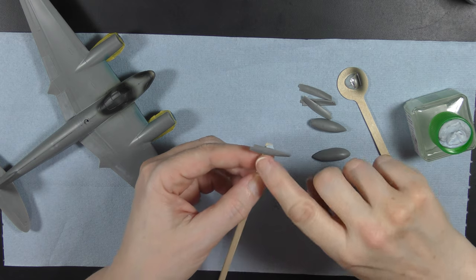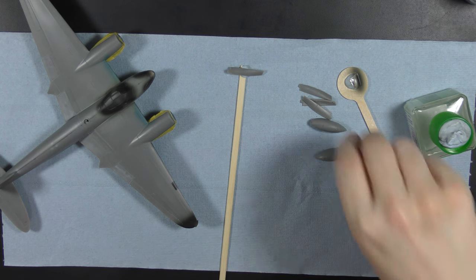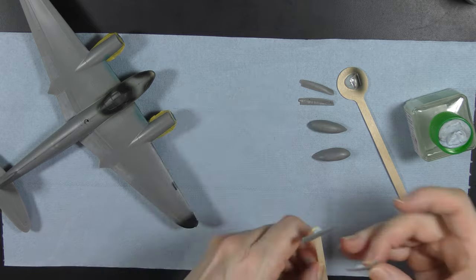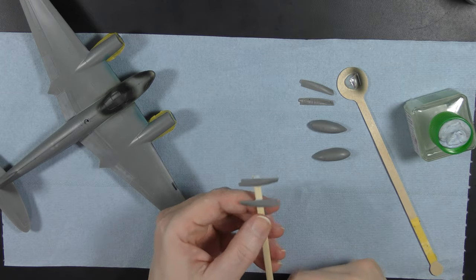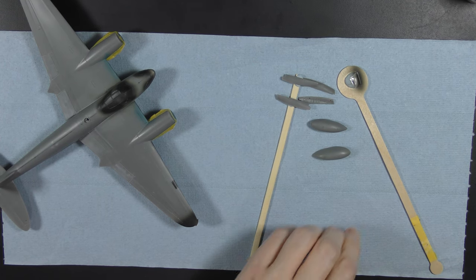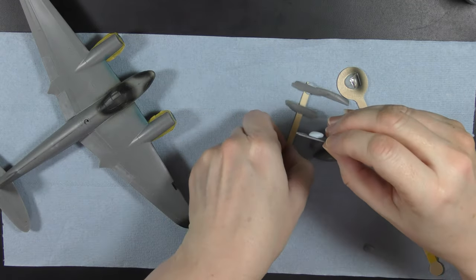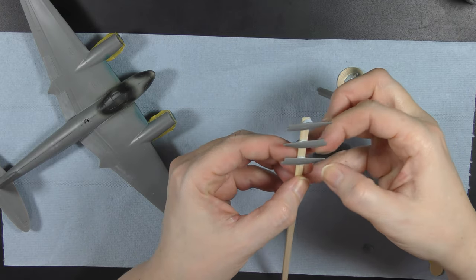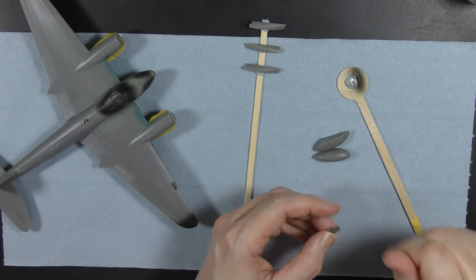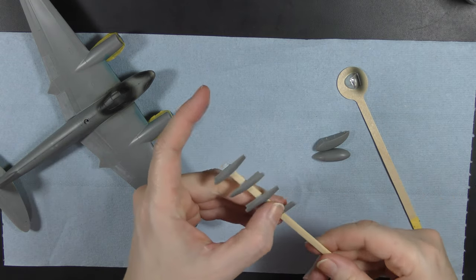Make sure that the blue tack is tapered away from the edges, because otherwise you might mask a little bit of the front edge of the door and end up having to do the painting twice, and nobody likes that. I have already got paint on my fingers, obviously. Obviously we'll have to paint the inside of these doors green later on. If I was really on the ball, I'd have probably already done it. Et voila. That's those mounted nicely.